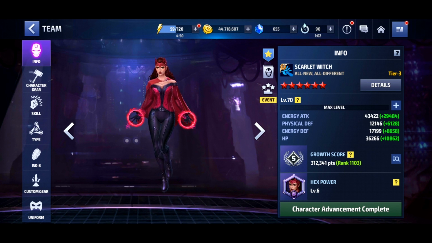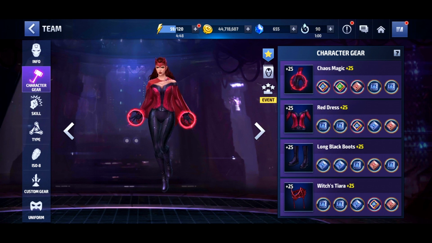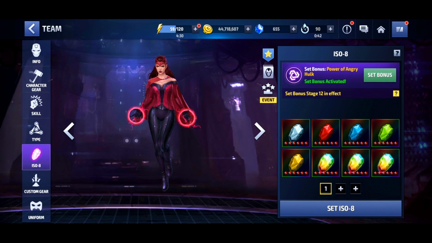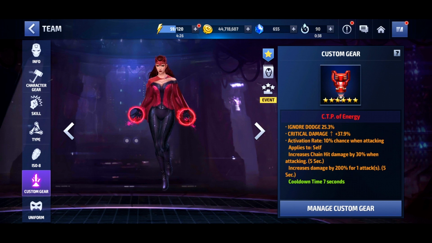So we have her pretty good on the Uru front here. I have a few Odin's Blessings on her, 4 of them actually, so I can still load her up a little bit more, but we mainly have energy attack and crit damage and crit rate stuff on her. For her skills, we have all of her skills fully leveled up. For her Ice Weight set, we have a fully awakened Power of Angry Hulk, and then for her CTP, we do have a CTP of energy on her right now.